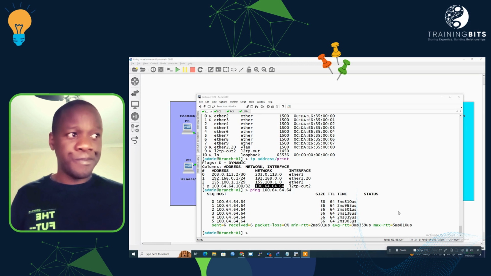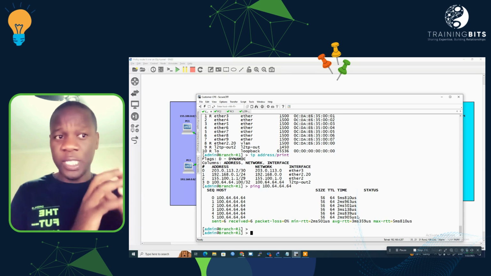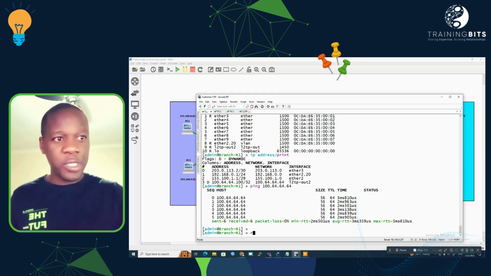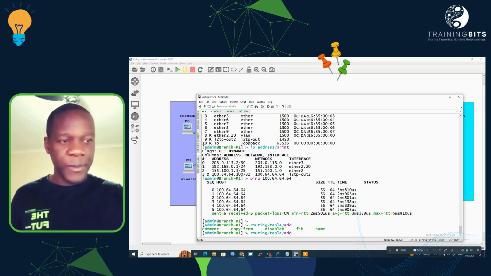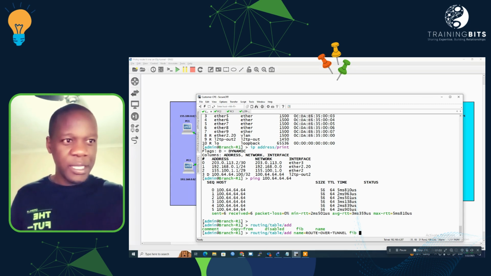and that is what I'm going to do in this video. So we need to create a custom routing table. I'm going to type the command routing table, then we're going to say add name. I'm going to call it route-over-tunnel, with fib in front.